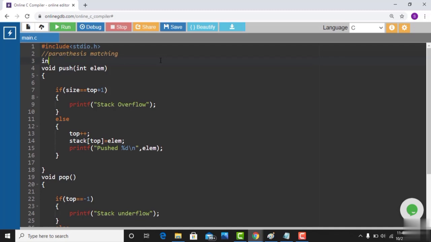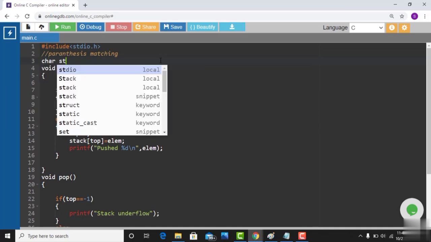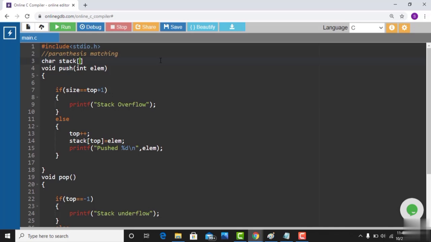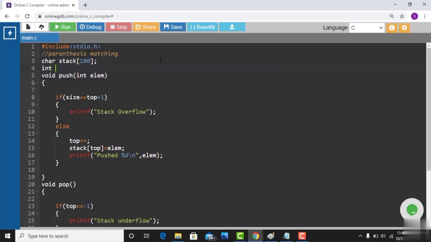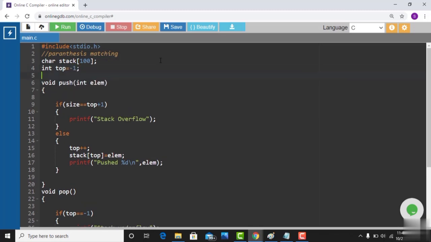I'll say a character stack, guys, because it will not hold integers. It's going to hold characters. We are going to push the opening parenthesis, so that's why it's a character. Let me go for 100, and let me say char stack, and let me say top is always an integer, so let me say top is -1. Hold on, that's -1. You need the size also. Let me go for 50. The stack is again in temporary usage here, so you can give any size, it doesn't matter.